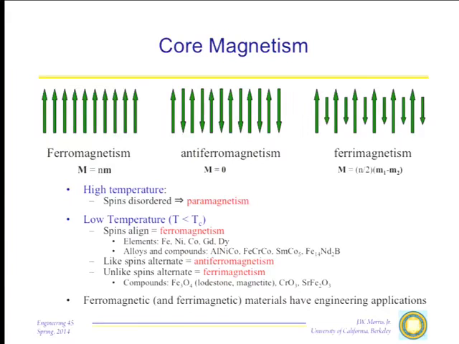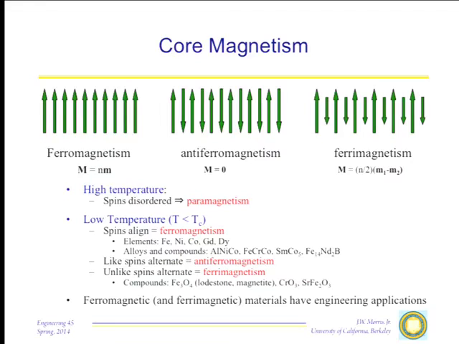Very simple reason. At high temperature, it doesn't matter what these spins are because they're all disordered. The net magnetic moment at high temperature is 0 unless we put something in a magnetic field, and even in the presence of a magnetic field, the alignment is weak enough that the paramagnetic effect is not that big. So at high temperature, nothing happens. At low temperature, these spins will always align. There is always an energetically favorable contribution to their alignment. So at low temperature, we always get magnetic order.